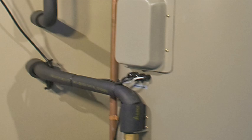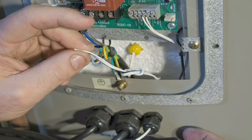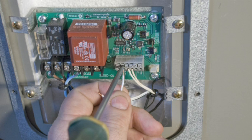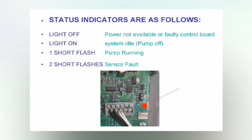This control board is under the lower cover. The only connection for you to make is the sensor cable — all other connections have already been made in the factory. Insert the sensor cable through the cable gland and knot it behind the gland to prevent accidental withdrawal. Connect the wire by pressing in the button and inserting the wire in the terminal, then check it. The control board diagnoses its own faults and indicates operating conditions. The red light shows the conditions listed in the manual. When the power is switched on, the pump runs for one full minute and then reverts to normal operation — this is the way to check the pump's operation.